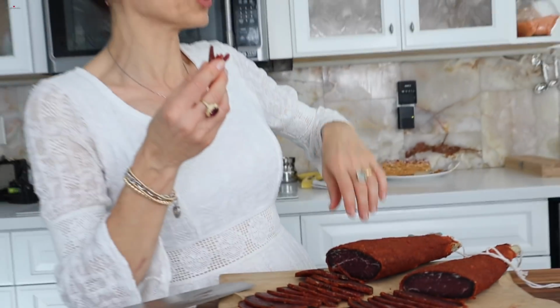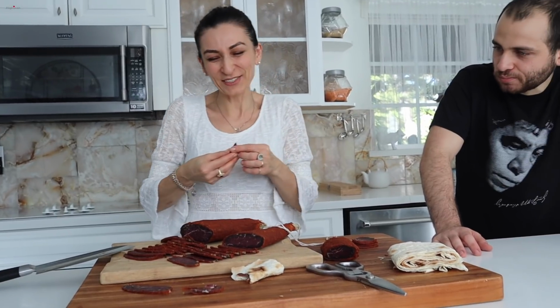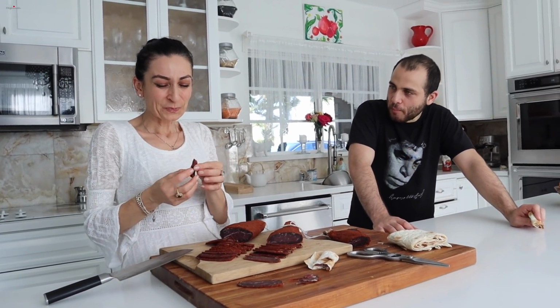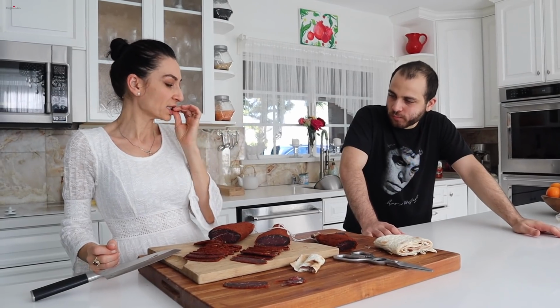Why am I talking in Russian? It's funny how I started speaking Russian. Because we used the fillet. That's why it's nice and tender and easy to bite.